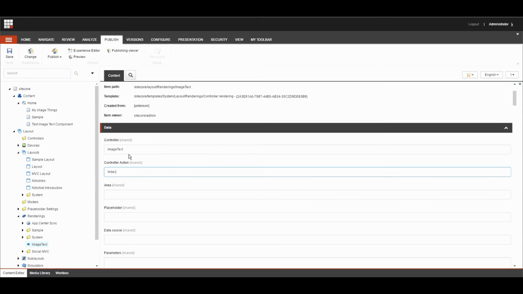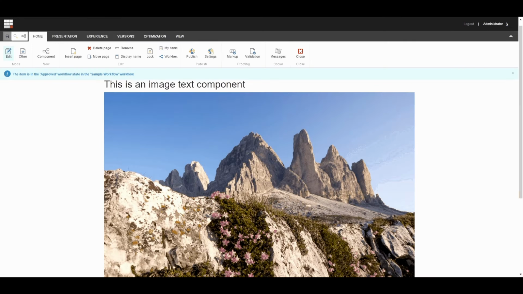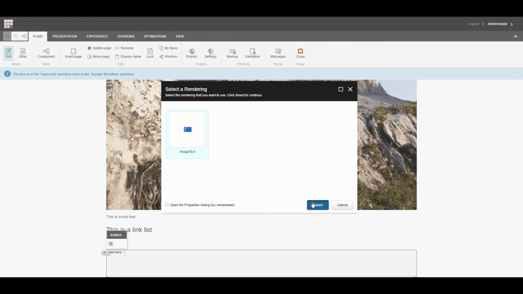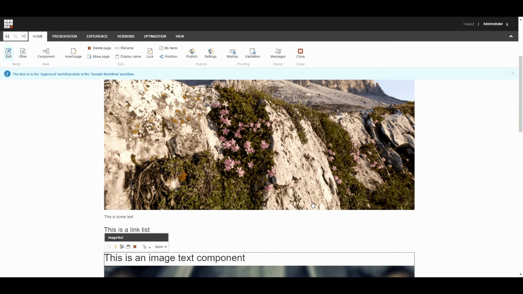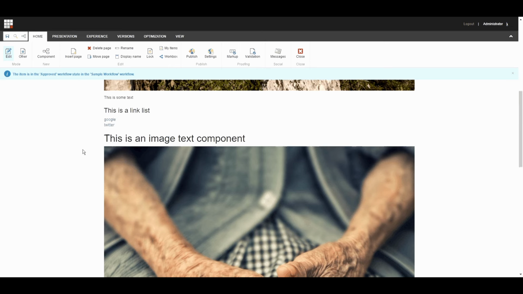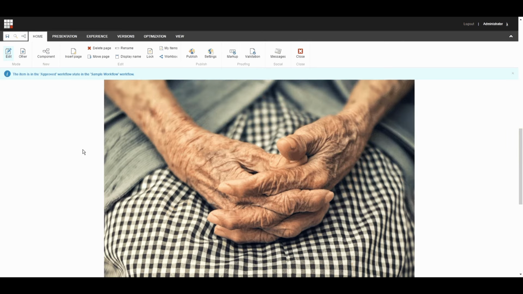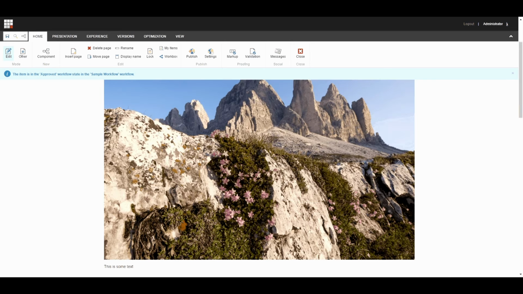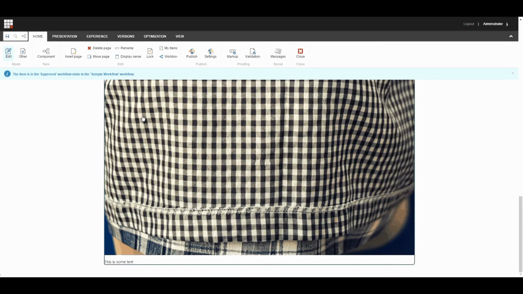And show the index action. So now when I go back to the experience editor and add a new rendering, select here just another text image component with my dummy data. It's just another picture because it gets its pictures from a random site.